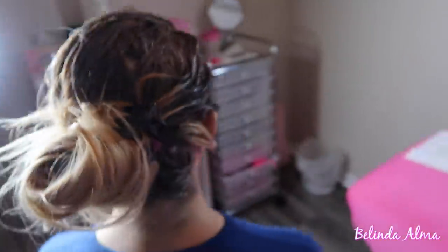And so then you're just gonna wanna let it sit for about an hour, I believe the box said, or 30 minutes, I'm not sure. But I just had her go take a shower, do the simple wash out. But this is the result.